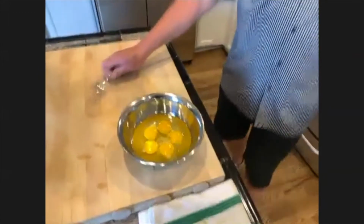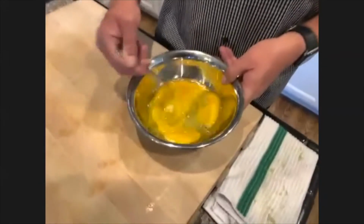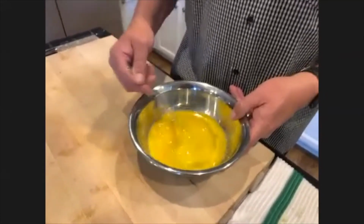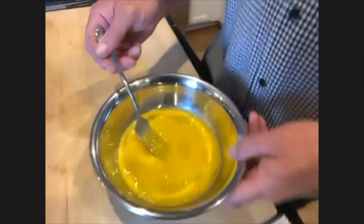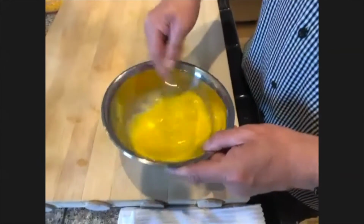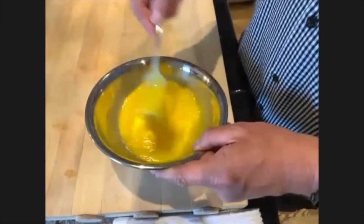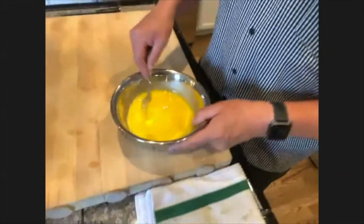Okay. So while this is getting hot, what I want to do is take my fork and break every yolk. You can also use a whisk. I can't go slower because I want air. So Hunter's asking me to go a little slower just to show you how I do it. But I want air in those eggs, so I'm going to be doing it quickly and kind of loud. So I'm kind of moving like this. I've got my bowl tilted so I can get in there deeper.